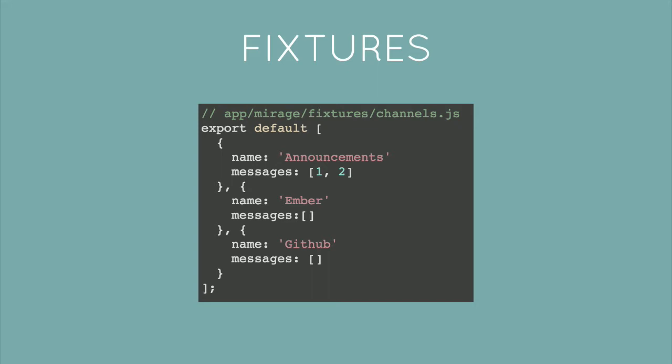So the next one is fixtures. Like I was saying before, this is more static data, and these are imported when you are in development. So when you're running your server with ember serve and you go to localhost 4200, these will be returned when you make a call to store.find channels. As you can see, it's an array, and behind the scenes it will convert this into a JSON API format for you. So basically here you just have an array of objects with all this static data.